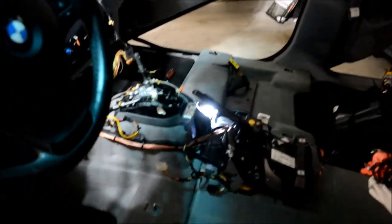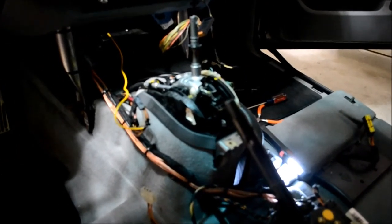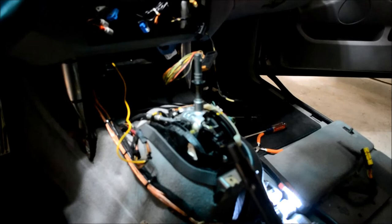Here's what it looks like with the whole center console removed. Sorry about having to mute the audio in the last clip, but I didn't want the Cranberries record label to claim a copyright.